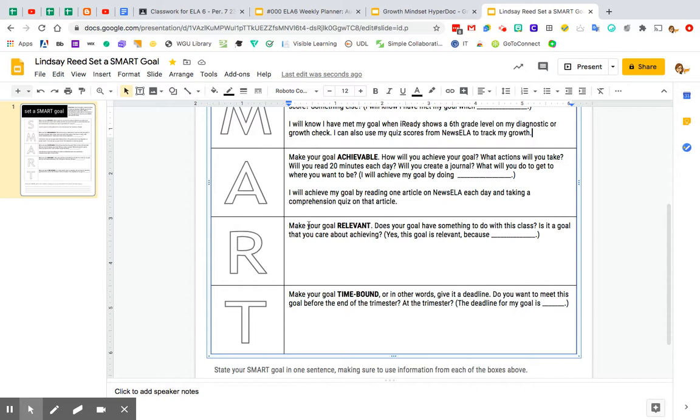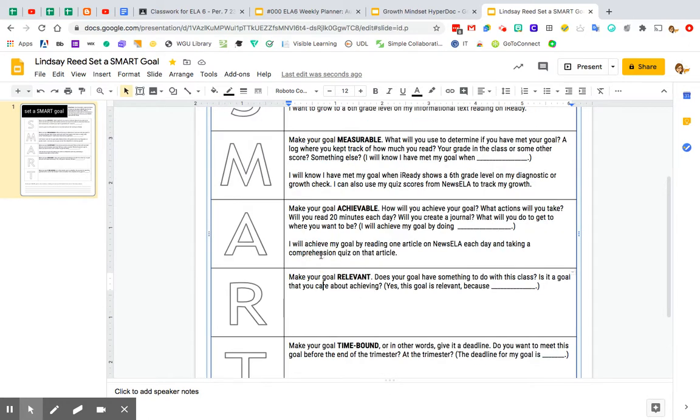So make your goal relevant. Does your goal have something to do with this class? Is it a goal that you care about achieving? If you don't care about this goal, you need to start back over and think about something that you really do care about accomplishing in my class. Because if you don't care about accomplishing the goal, you're not going to work toward accomplishing the goal.